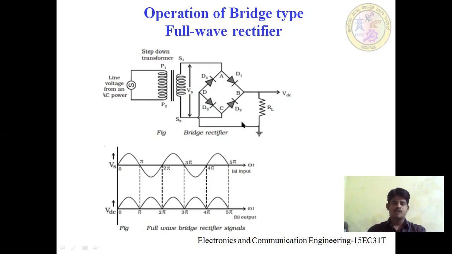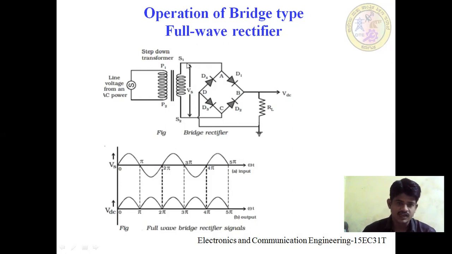So now begin with the operation. Observe in which form the diodes are connected. So this is the format of the diodes connected. Let's begin with its operation. Once again we will take the positive half cycle of an AC input signal and analyze the operation of this bridge. Then we will move on to the negative half cycle. Then we will analyze the circuit and understand how we get the output.